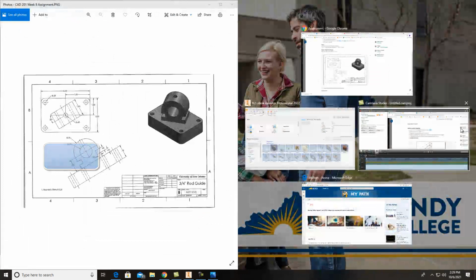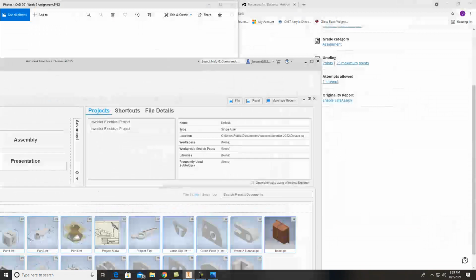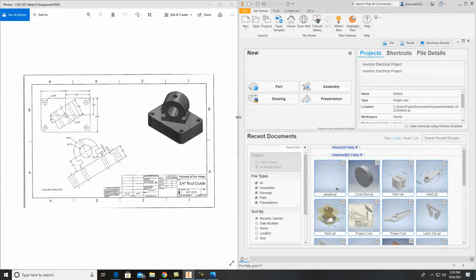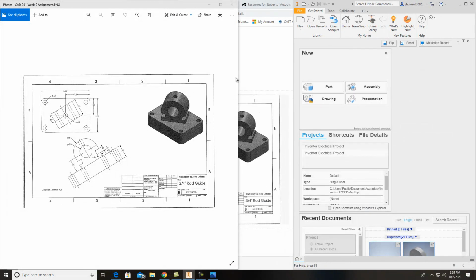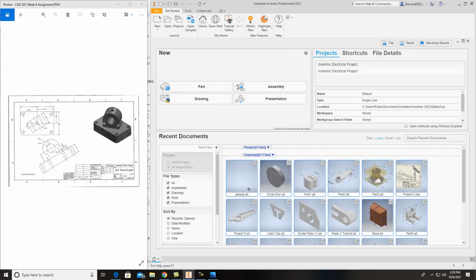I'll grab it, sling it over, and now I want to go to my Inventor software, and I'll grab it and sling it over here too, and pull this over just a fuzz because I don't need all of that room.